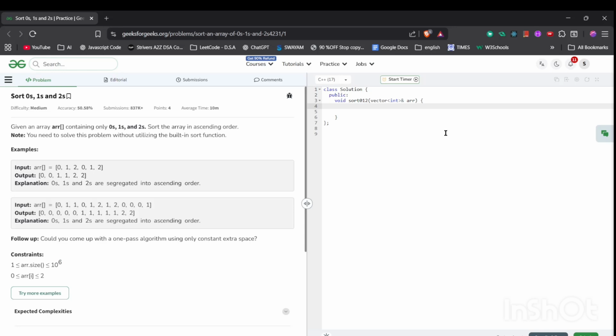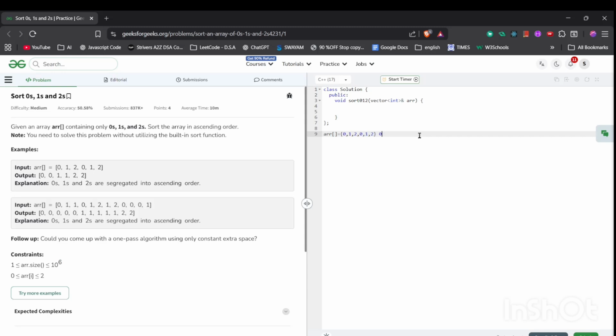After seeing this question, the first idea that comes into your mind is to count the number of 0s, 1s and 2s and then rewrite the array. For example, let's say you have an array 0, 1, 2, 0, 1, 2, and we will count the number of 0s, 1s and 2s.